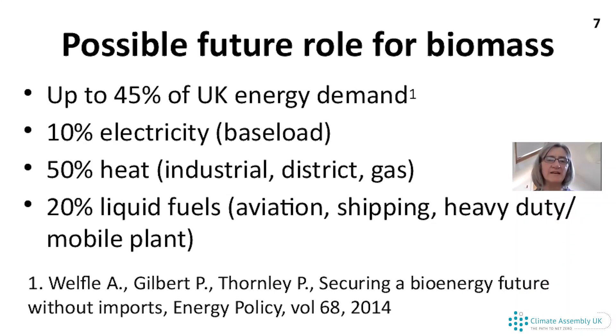When we look at the potential role of biomass, we reckon that in the UK, with just UK-grown resource, we could provide about 45% of UK energy demand — and that's more than just electricity. My personal view is that about 10% of our electricity should come from biomass, with the rest going into heat and fuels. The reason to limit it to around 10% is that there are other ways of producing electricity — wind, PV — but biomass is the only source of renewable carbon on the planet, so it doesn't make sense to use it all for electricity when we need it for chemicals and materials too.